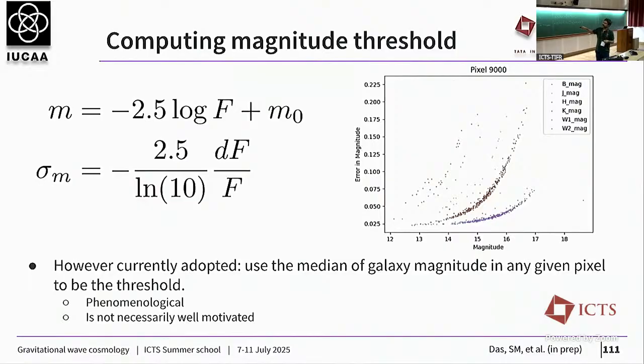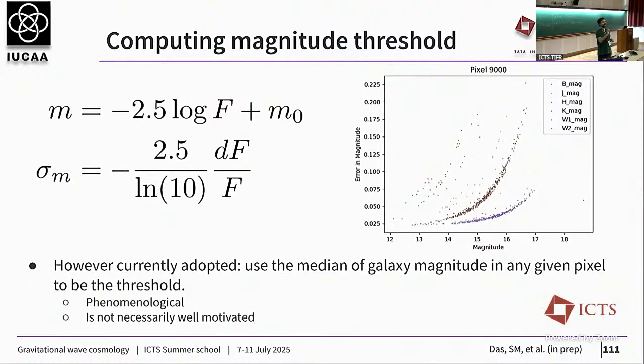So the magnitude is related to the flux and the error on the flux that you have. So typically when you detect galaxies from a galaxy survey, what will you do? You will ask for the galaxies or whatever detections that you have done to be above a certain SNR threshold, right? So some signal to noise ratio they need to have, okay? So what will happen is you will take an image. It will not come up with, okay, I'm a galaxy here, I'm a galaxy here. You will have to figure out where are the galaxies, right? So there will be certain photons, you will see some excess of photons. And so that one is the one that you will tag as a galaxy.